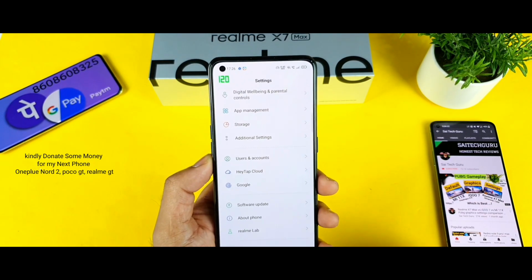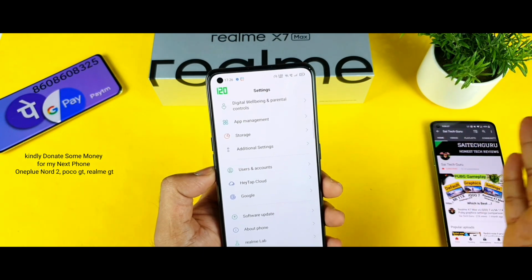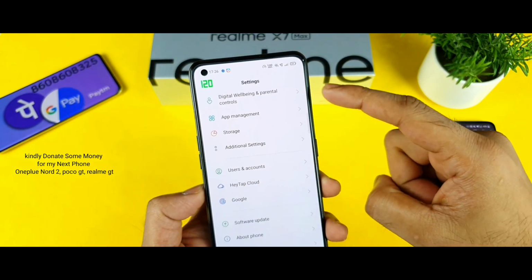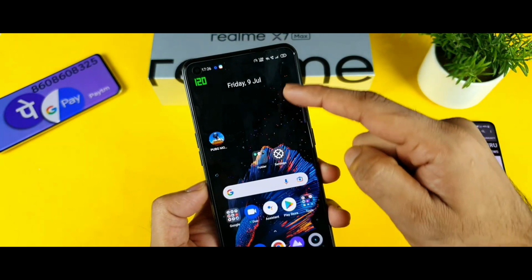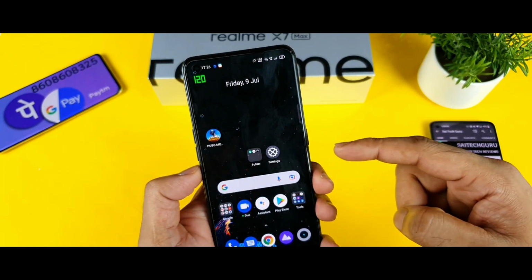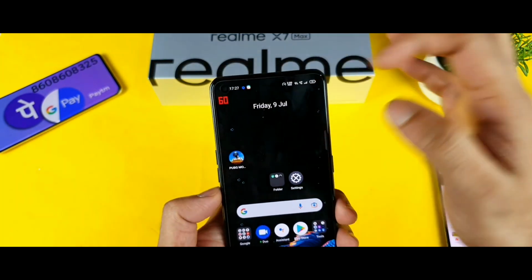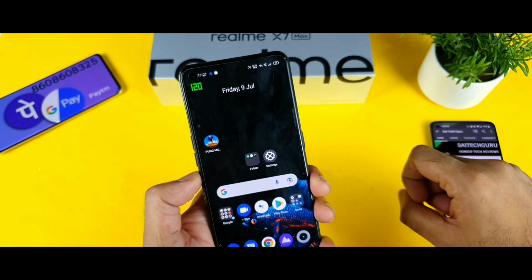So I'll explain it. Let's see. I'll wait for some time, maybe 1 minute, to see whether the 120 will decrease to 60 or not. I think it's not changing to 60, it's staying exactly at 120. So let me open the home screen. This live wallpaper supports 60 FPS. So now from 120, it should change to 60. As you can see, it's changing. As soon as I touch the screen, it will change to 120 again, as you can see.